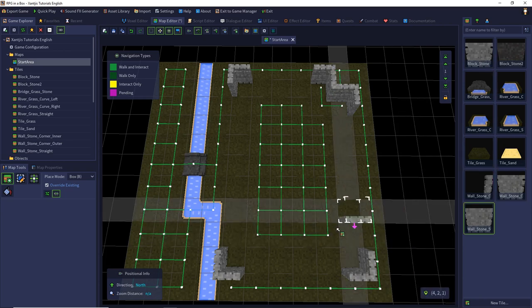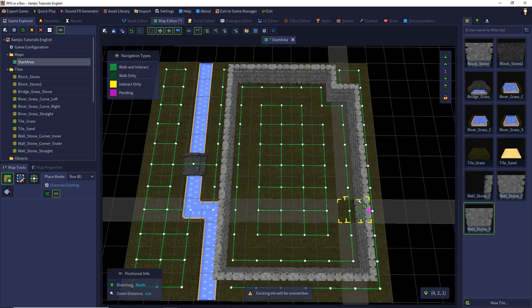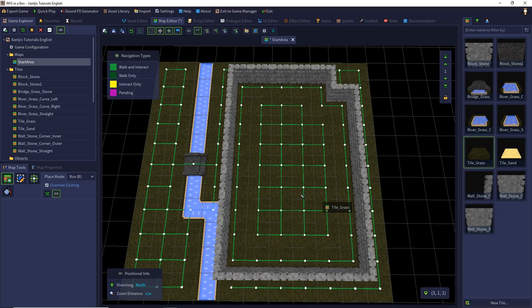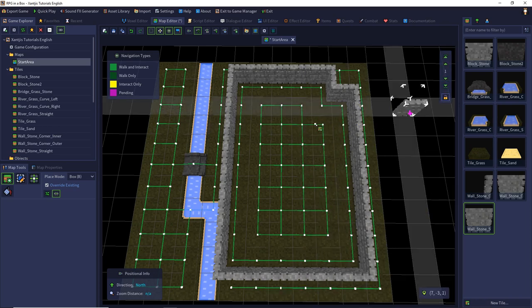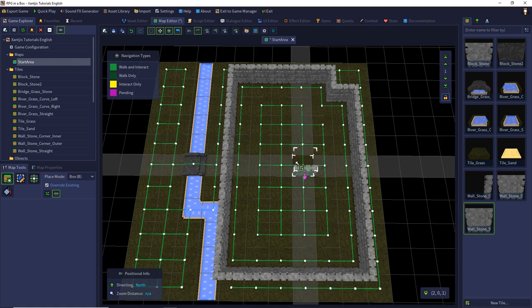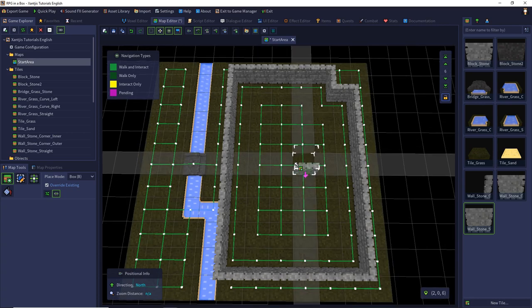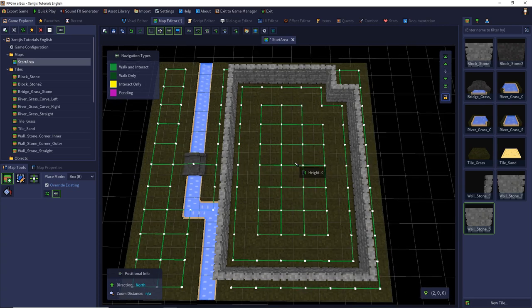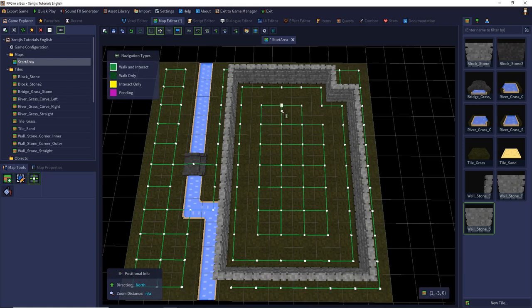And now we need a straight line. As a hint, you can copy each tile by holding the alternate key. So you can copy this tile for editing purpose, and you can copy the height as well with the control key. You also can lock the Z level to avoid changing it while editing. Additionally, you can hold the shift key and use the mouse wheel to raise and lower the Z level per 1, or the control key to raise and lower it by 16. So let's go back to layer 1 and we correct the navigation paths as well.